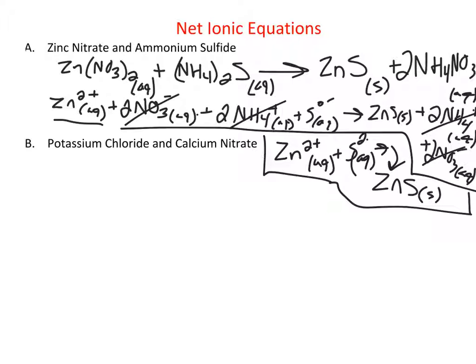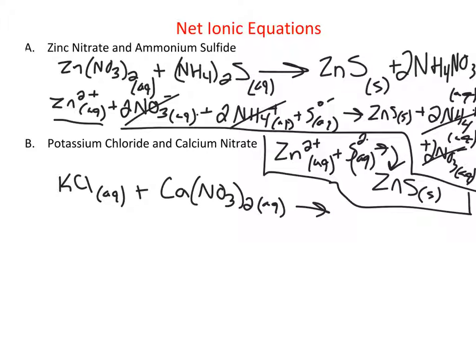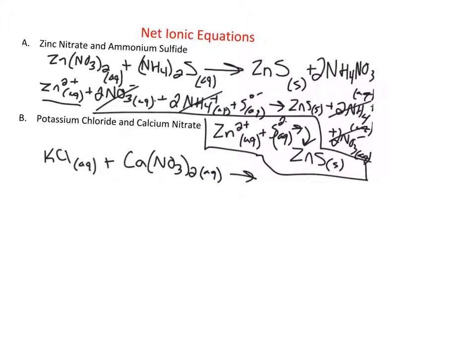Okay, so let's take a look at the second one. I was given potassium chloride, so that's KCl, and that is aqueous from my solubility rules. Calcium nitrate, Ca(NO3)2, which is aqueous from my solubility rules. Now I'm going to use double displacement. So K is going to go with NO3, and that is aqueous with my solubility rules. And I get calcium chloride, which is aqueous according to my solubility rules. So all 4 came out as aqueous, which means if I write the complete ionic equation, everything's going to cancel off. So let's take a look at that.